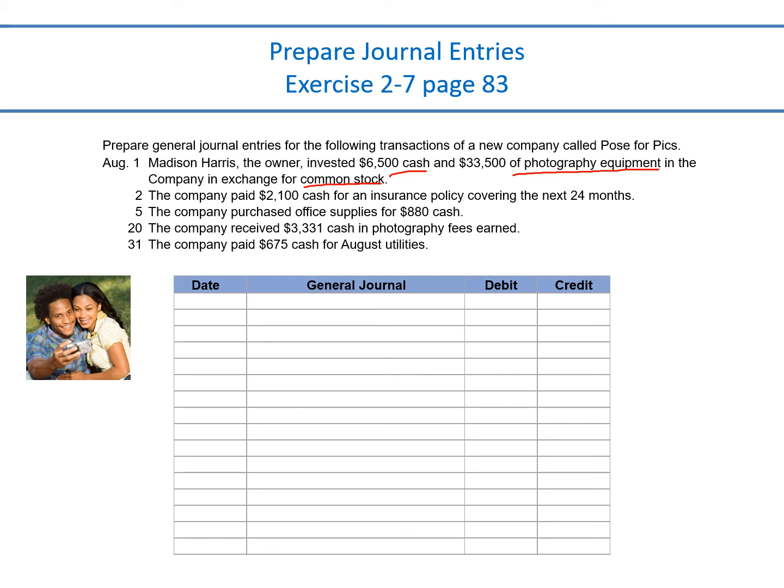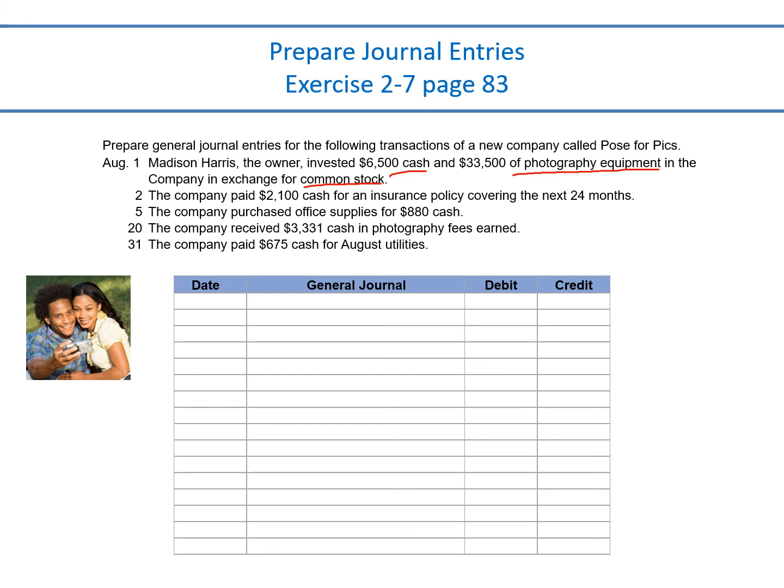So typically the debits are the lines that should be first, and then the credits should be the lines below the debits when you're doing a journal entry, but really in practice it happens either way. It doesn't really matter, but for purposes of this class, we're going to do it that way.